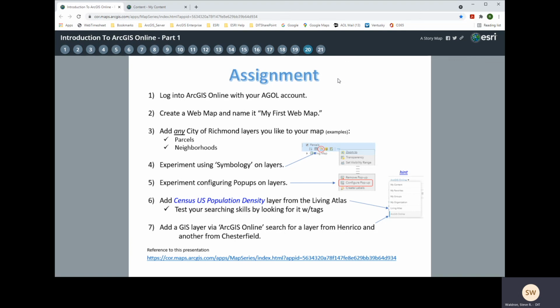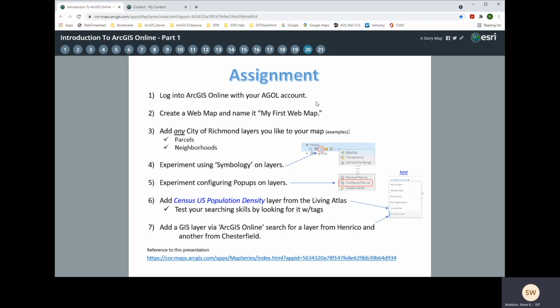Here's your assignment. You're going to be emailing our office to notify us that you've watched the video, you've taken this class. And when we receive that, we're going to send you a link to this slide deck so that you will have all this material in a slide deck fashion instead of a video. And on page 20, you're going to find the assignment. So this is your exercise.